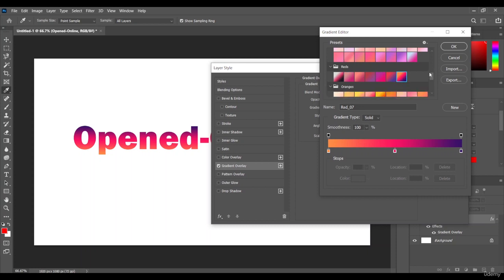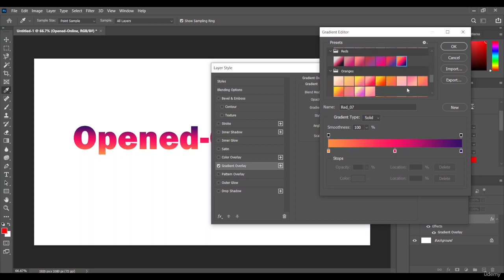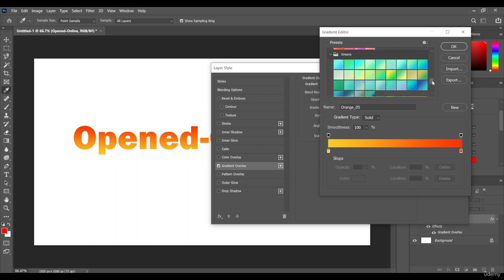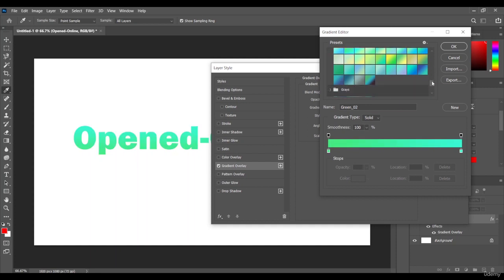Then here is the orange, and here is the green, here is the grays, here is the clouds, and many more presets are available.